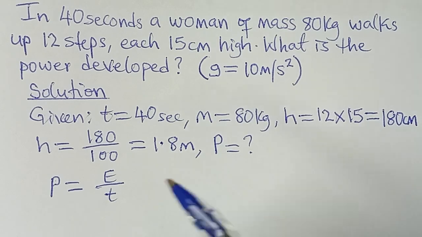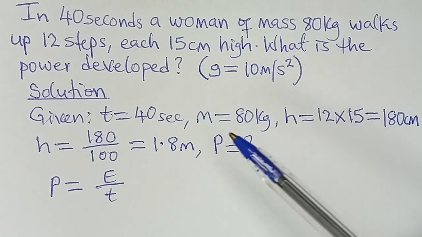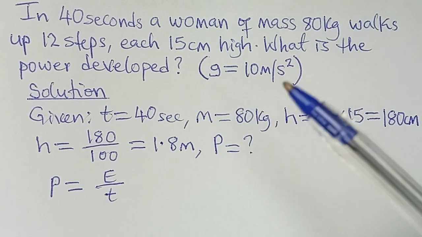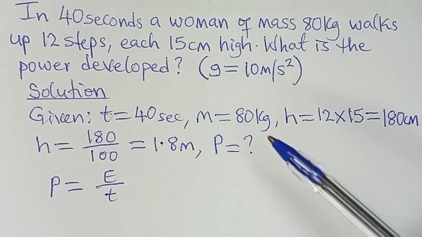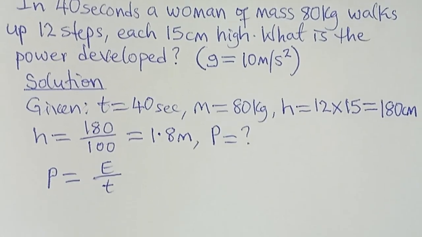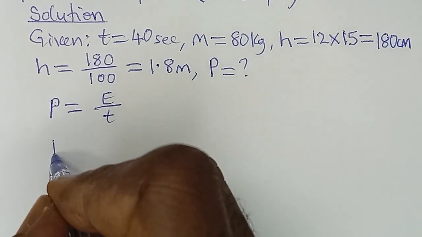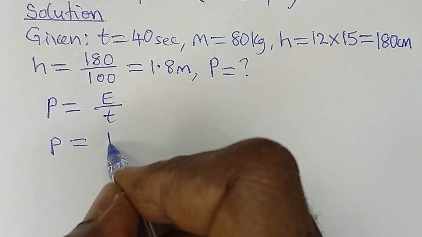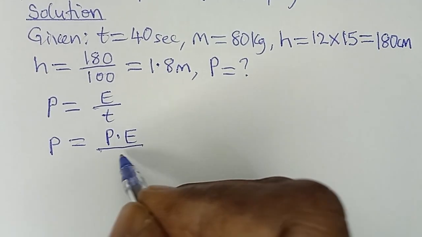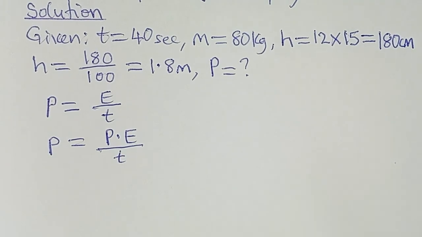And the question now is, what type of energy is displayed in this question? Now, an energy where somebody needs to go up, when somebody needs to climb up, has to do with potential energy, because height is involved this time. So potential energy is involved in this case. So I can simply write it as power is equal to potential energy, which is PE, all divided by the time. That is the formula we have to apply now.